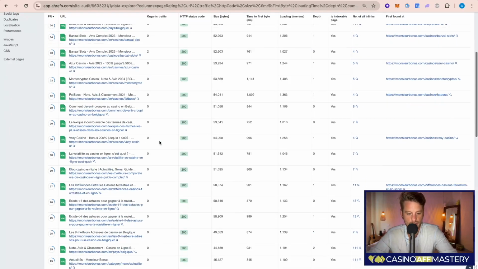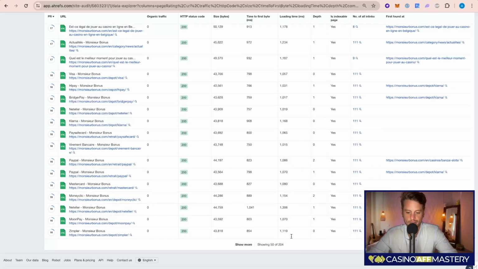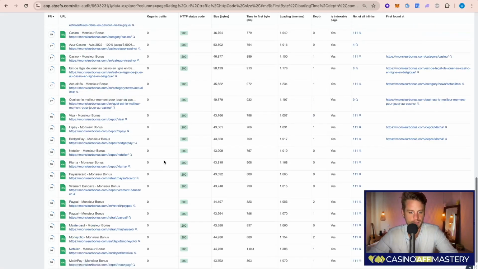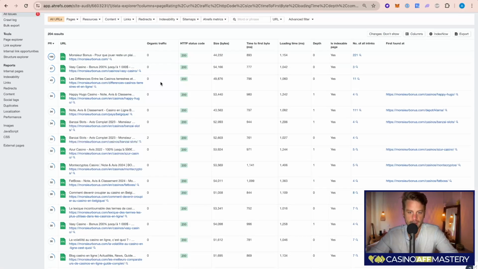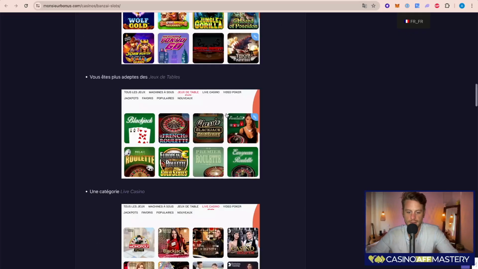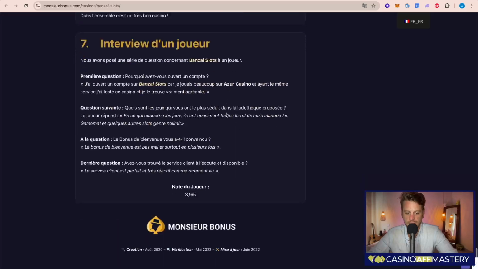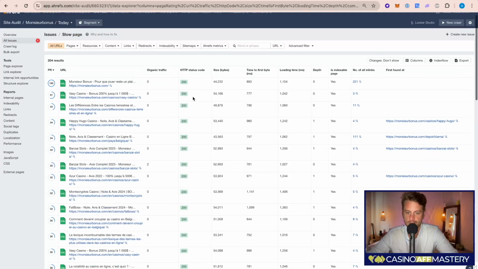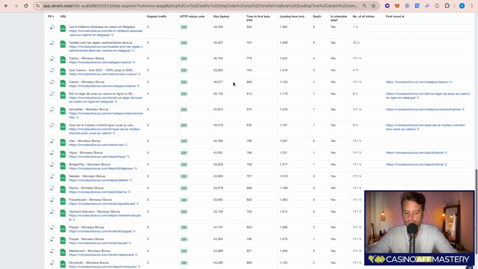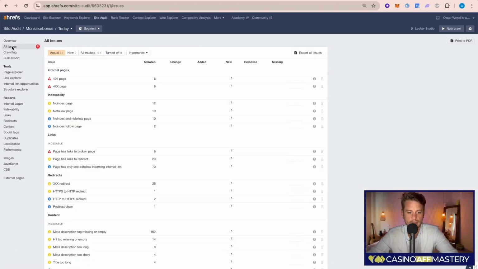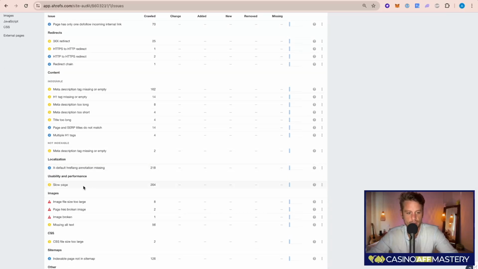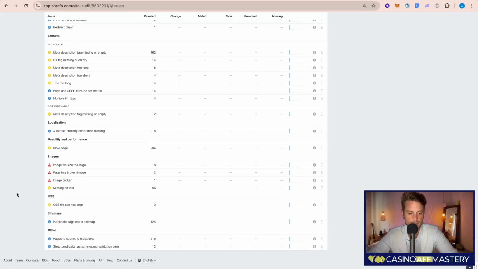So I guess all of these are why there are so many URLs. Some of them are still empty, but like Binance slots. Yeah, amazing. This looks perfect. I really like this. This is probably why it has some traffic. I don't know why it says that it has slow pages, but I think it probably has something to do with the images being too big. So I will fix that. I don't really know why it's like this, but maybe it's the hosting. I don't know what hosting this person is using, but I would probably change it.